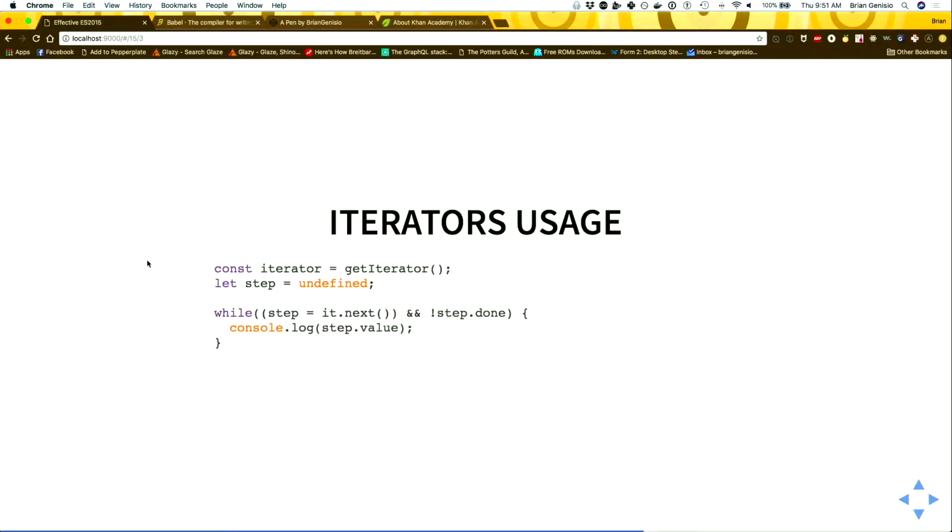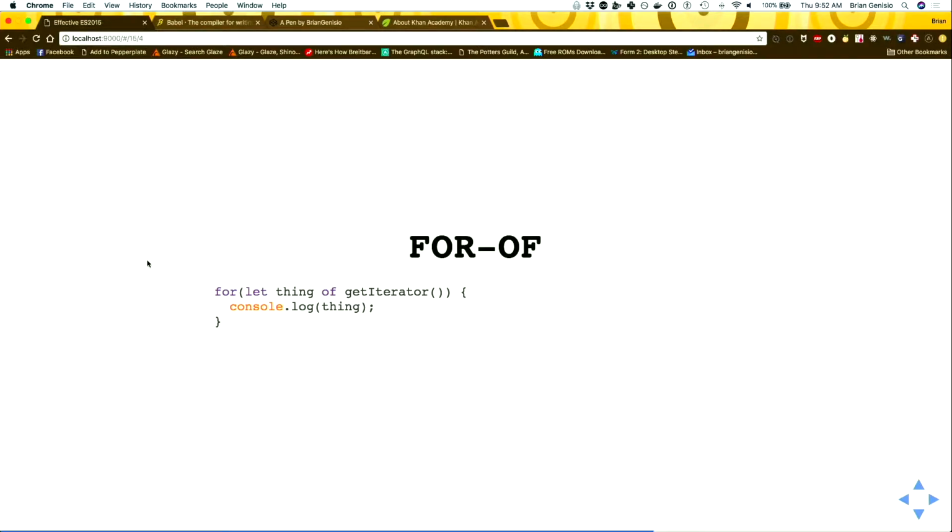And so you might find yourself writing code like this. This is the naive approach to how you might use an iterator to step over things. Now that code isn't terribly readable. There are better ways to do it, and that's why the language now has another form of a for loop. We have for loops, we have for in, now we have for of. For of knows how to iterate over an iterator, much like most languages that have iterators can do.